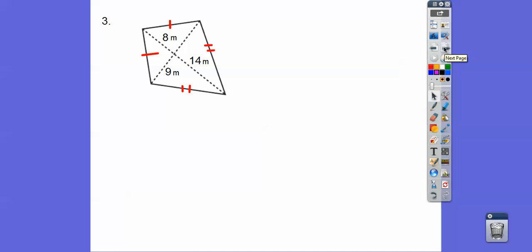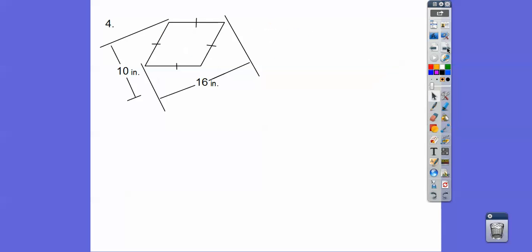So 1/2 the product of the diagonals. Another thing about kites, you guys, is always on kites, this diagonal is bisected, okay? So if that's 9, that's 9. Also, you guys, that's a right angle right there. So these are all right angles on kites. Same with the rhombus, they're perpendicular. So that's 9, making the whole diagonal 18, and this whole diagonal is 22. So 1/2 18 times 22 is 198, and we got units here, so meters squared.